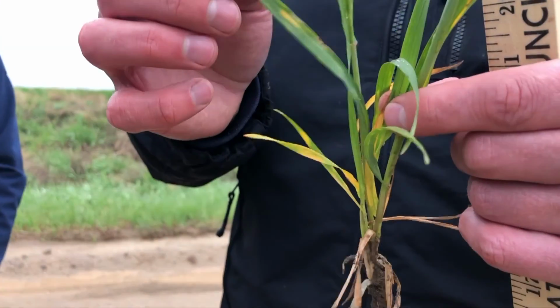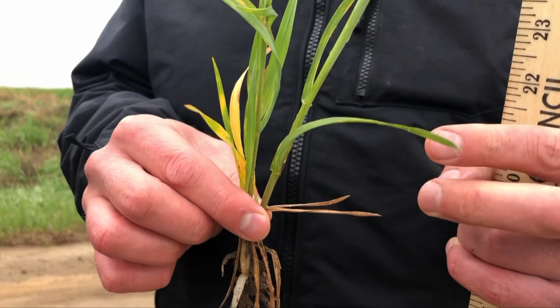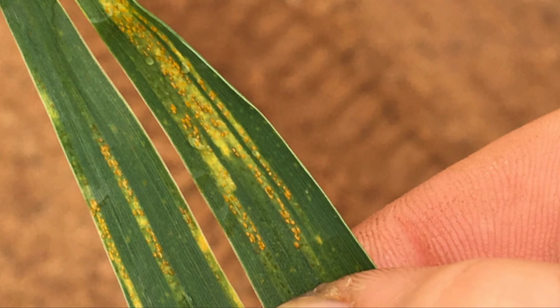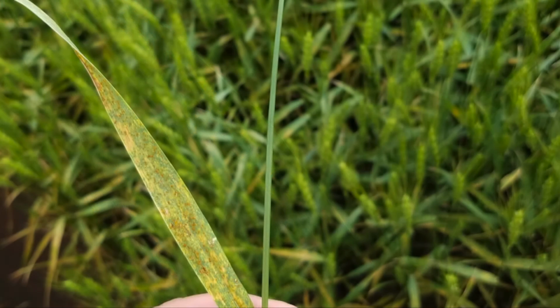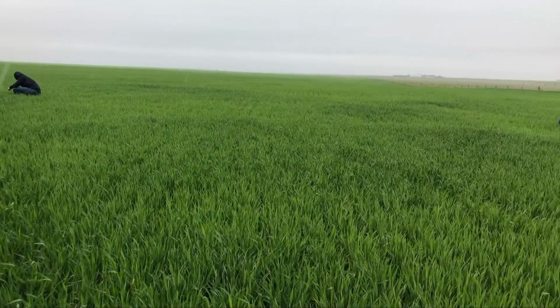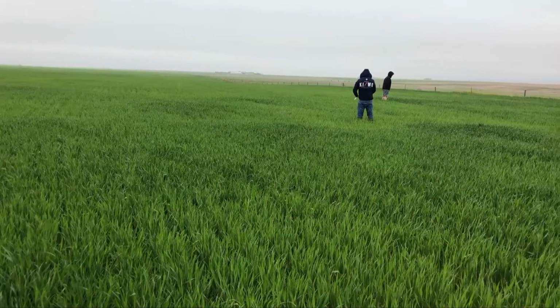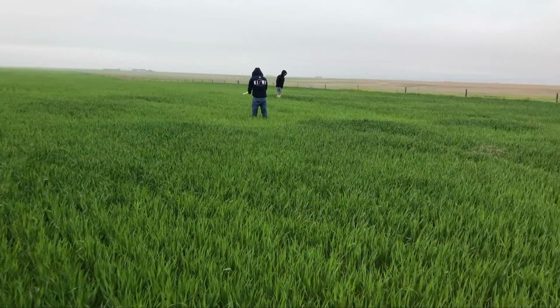An update on the disease side, I guess that's another positive note. We did not see much disease. Some fields showed a little bit of tan spot or septoria here and there. Stripe and leaf rust, which will be two of our major concerns, were mostly found in the south central part of the state into southwest Kansas. Very low levels in the bottom leaves, but the message is that the spores are already in the state. With all the dew and all the moisture that we have, especially with these recent rains, it's very likely that those spores will be spread throughout the state.